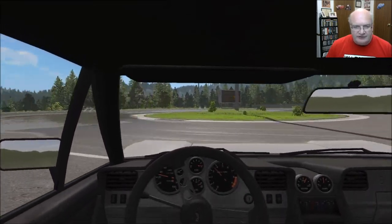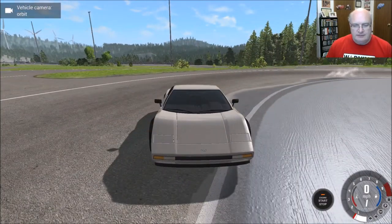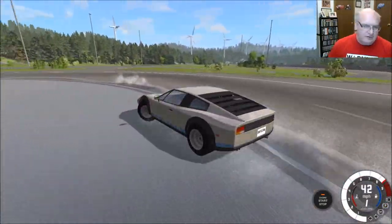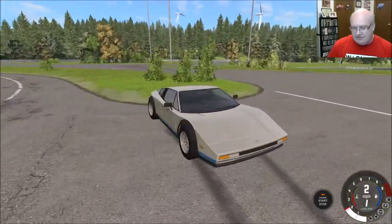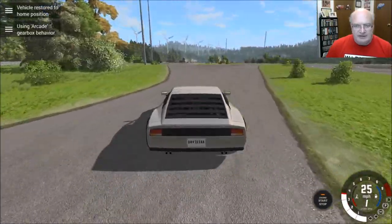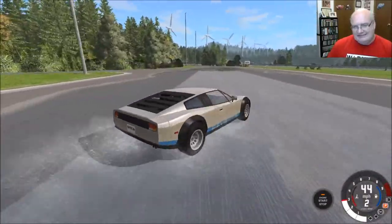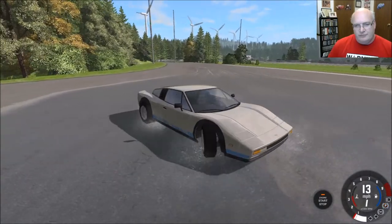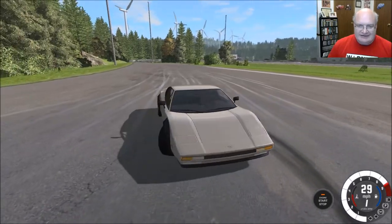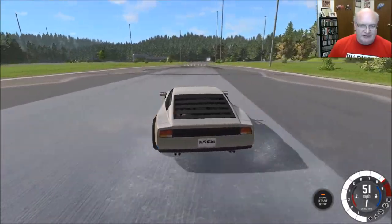Now there's another hydroplane track over here. Let me get out of the car a minute — look at here, let's see what we can do with this one. Almost like a drifting zone. Very cool. All right, one more time — let's hop the bolide in here and put the brakes on. There we go. It doesn't take a lot of water to get up underneath those tires and spin yourself out of control.